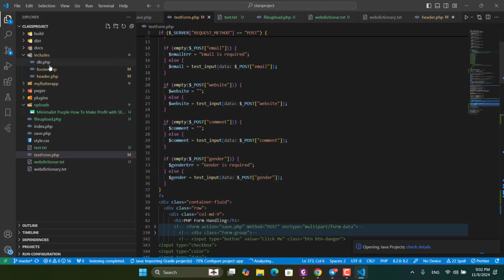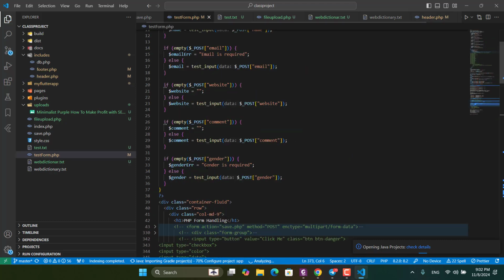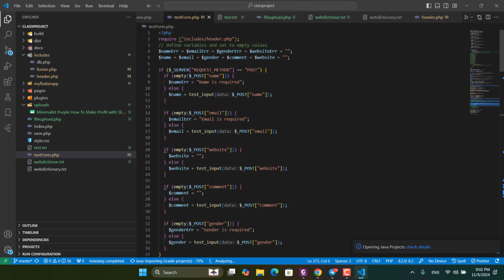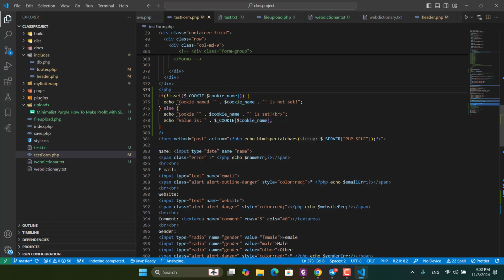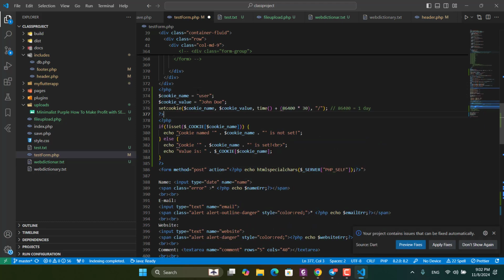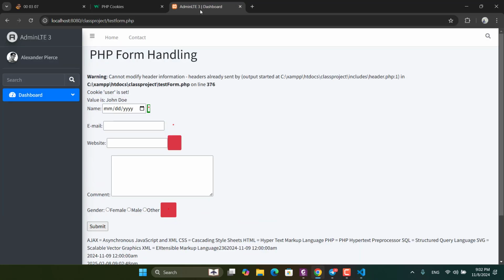We are setting this one in our header.php. So simply you can cut down this one and come inside this before your form on your PHP. So this is another PHP, just sit here and come again here and load.